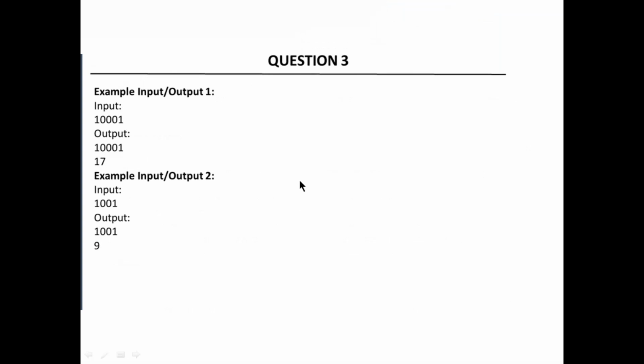So observe now. Observe the input specification and output. If it is the input, we should print the output like this, that is 17. We should print both the decimal value and binary value on the output screen like this. So we should print whatever value is entered, and afterwards we should print the decimal value of that. So for 1001, we should print 9. For 1001 we should print 9. That's good.